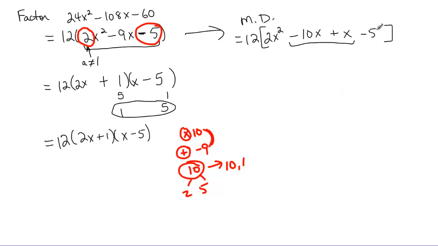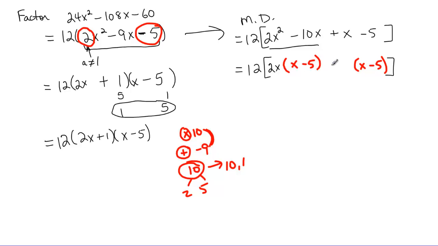I could put this all back together. Now, why have I switched to square brackets? Well, think about my next step. I need to look at those first two terms and take out a common factor. What comes out of both? A 2 and an x, leaving x minus 5.